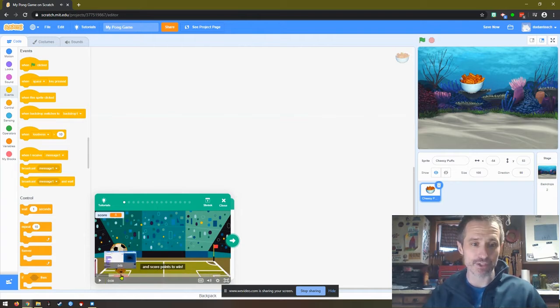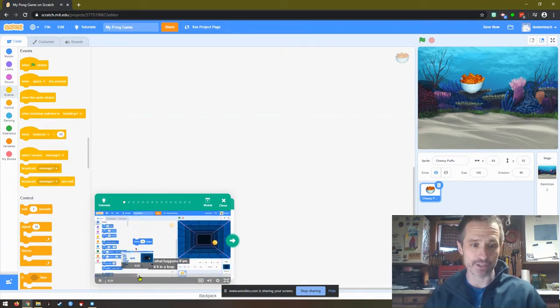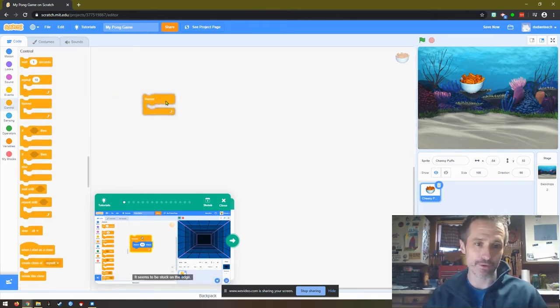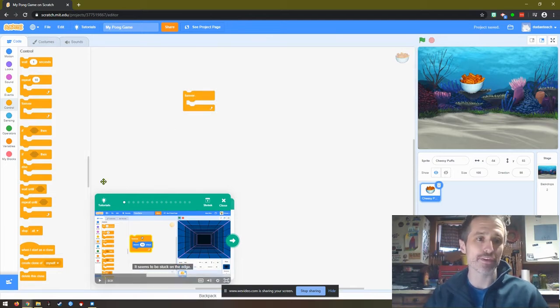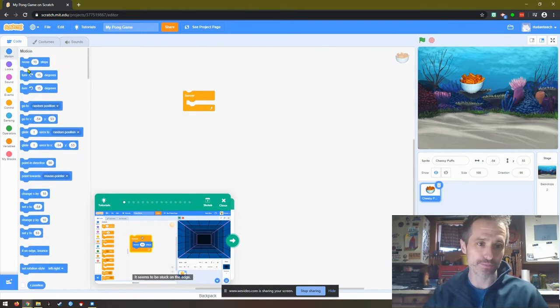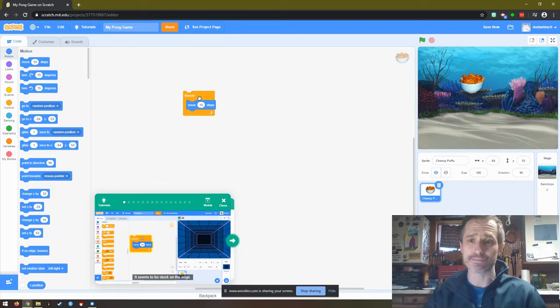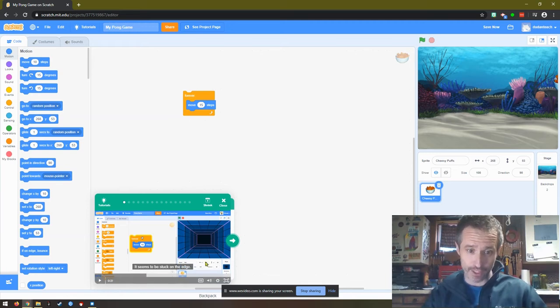So the first step that she did was she went ahead and she got the forever loop around the move 15 steps. Now you'll notice the color, it's sort of that orangish color. So we click on the orangish color and we can find the forever loop, and it says move 15 steps, and that's blue. So we go to blue and we have move 10 steps, but let's change it to 15. So all of ours are working the same way just so you can see if you're doing it correctly. Okay? And then when I click on it, look at that. It moves forever, but the problem is it goes off the screen. So pause it, go do what I just did, and then we'll watch the next steps, okay?